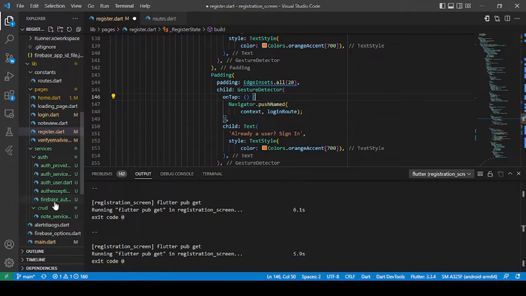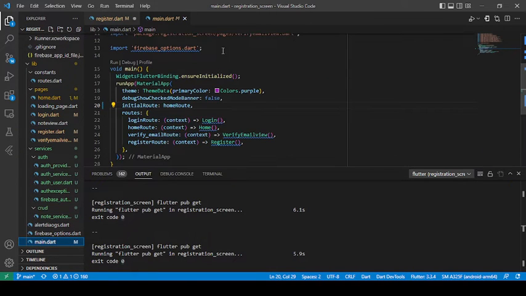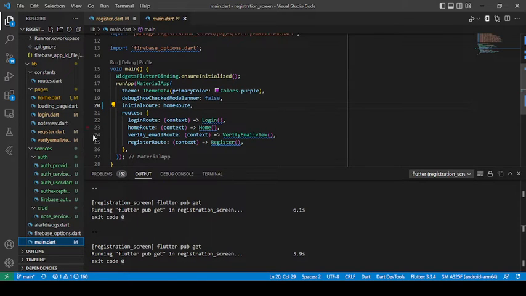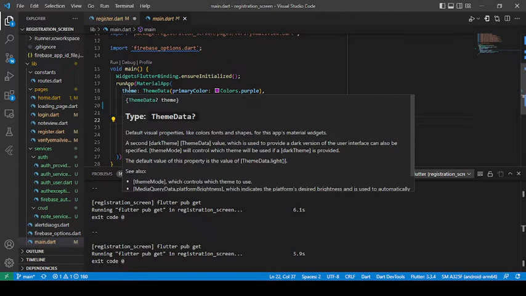So in the main dart, the routes were defined in the route name of that. So this is my routes. In the initial route, I will just return the home, login route is equal to login. So this makes a lot of sense. So you understand. When the login route is called, this login dart file will run, and when the home route is called, this home dart will run, and when the verify email route is called, this verify email view will run. So I mean that makes a lot of sense.